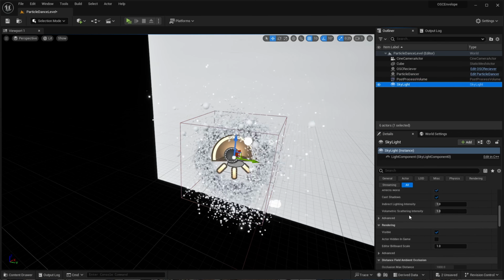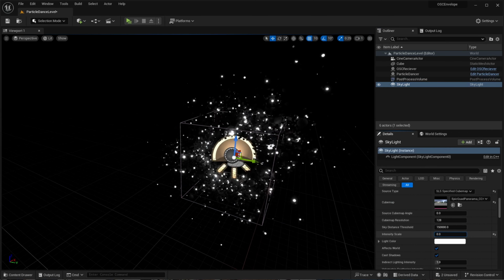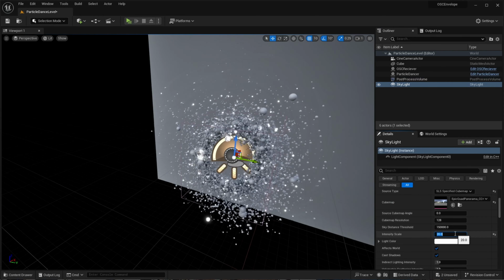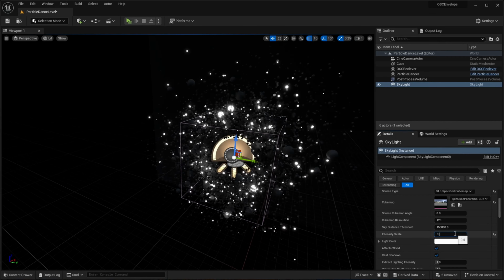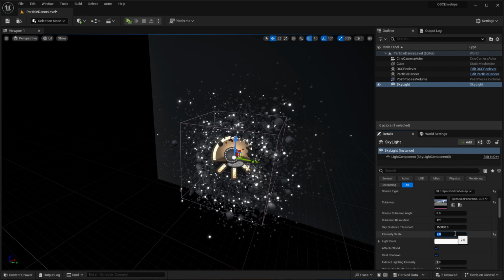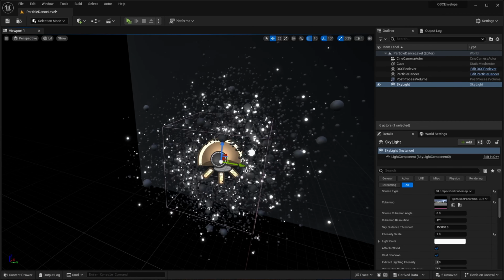So in our skylight, we basically just need to turn down the intensity scale. And you've got to find somewhere in the middle. I think it's probably around 20, no 10, no 0.5, 0.8, 1, 2, yeah, let's go with 2. And then yeah, we get much more variation of our glowing bits.